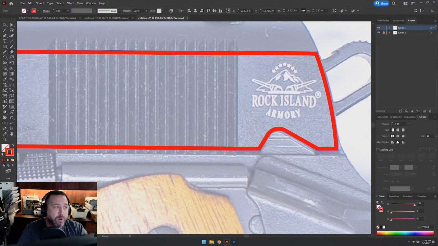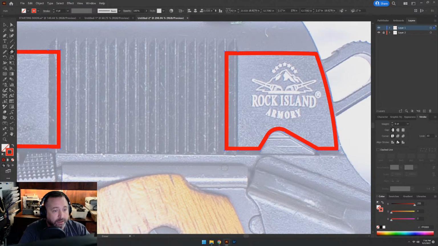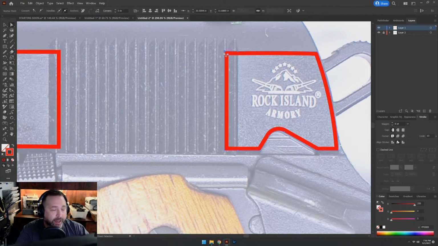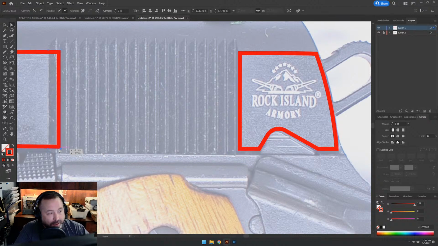You did, because I'm going to show you what happens if you don't get it perfect the first time. So say you didn't get exactly on the edge. Shift E, the circle pops up, it's the eraser. Hold down the Alt button, click and drag. Say you don't get it all the way to the edge. You're like, oh crap. It's okay. This is something that helps. So click this node with the white arrow, and then lock it in right over that node that you placed before. Same thing here. Same thing here.